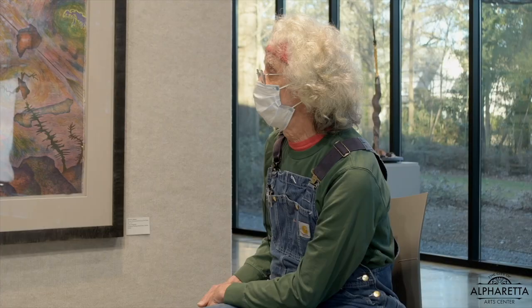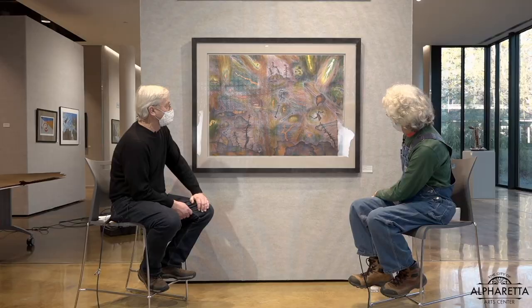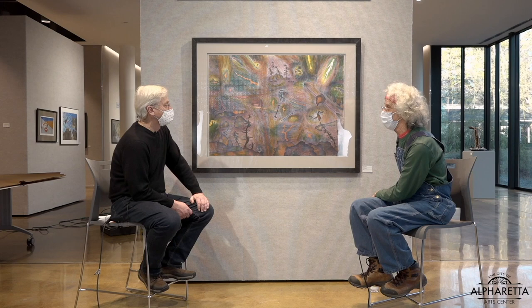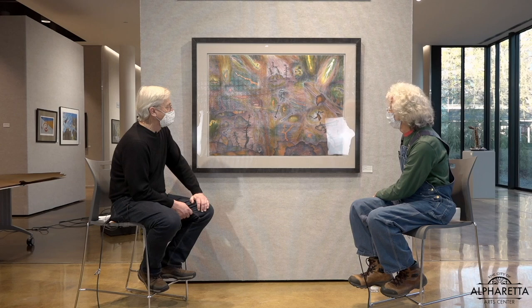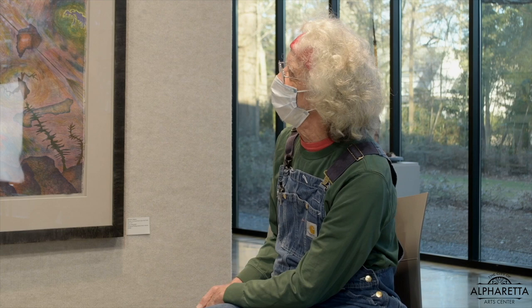Wayne Klein is the name of the master printer here, and up until the day he died, he was the proprietor and sole printer at Rolling Stone Press Atlanta, down near Georgia Tech on Hurston Calhoun Street. When I did this print, I believe this is one I actually paid to have him do. We contracted, and when you sit down with a master printer, you decide how big it's going to be, how many colors are involved, and then you agree on it — and based on its size, there's a certain amount of money involved in the contract.